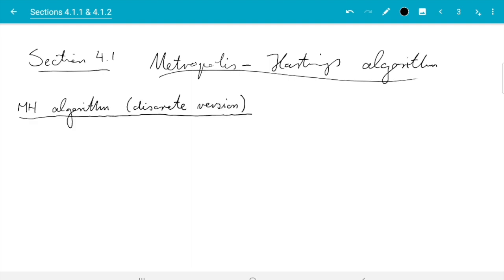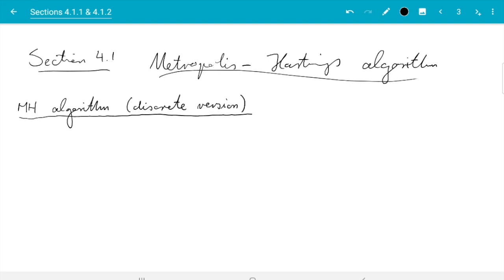The algorithm comes in two forms to go with the two discussions we had about Markov chains. Namely, there is one form for discrete state space, if X takes only a discrete set of values. And there is a separate version for continuous state space, so if X comes from some continuous distribution. And as before, these versions will mostly differ in notation, and I'm going to mostly focus on the discrete version. So let's see what we have.